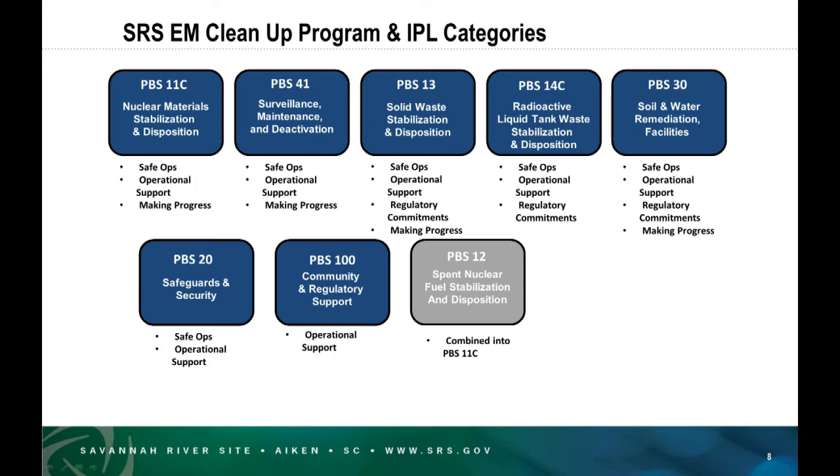One thing that's missing from here, in fiscal year 17, we had a PBS 202. PBS 202 was for infrastructure. Congress did not want us to create a new PBS for funding any of our infrastructure. In DOE, we thought that would be a good idea because it would bring more visibility to our infrastructure projects. Congress did not agree with that, and they told us if we have an infrastructure project that we need to do for a particular PBS, they want that to be included in that funding for that PBS. So if our nuclear materials has an infrastructure project they want to do, they need to fund it under here instead of this new PBS.